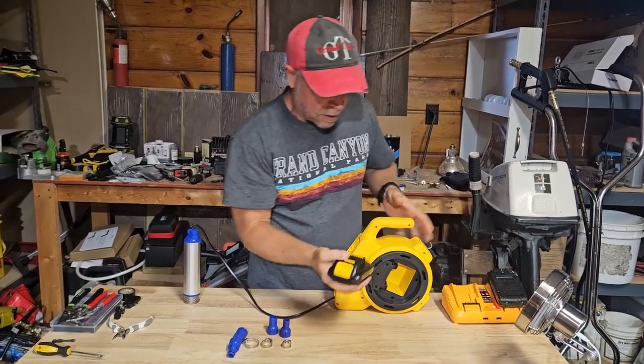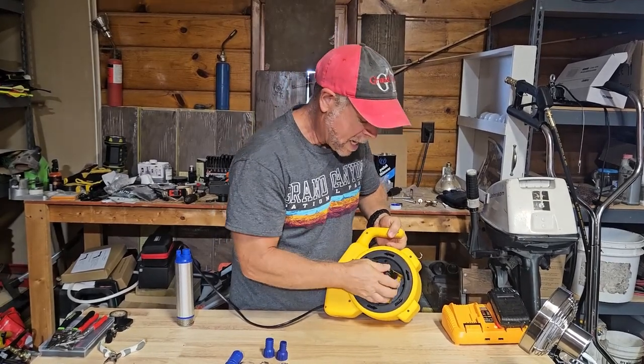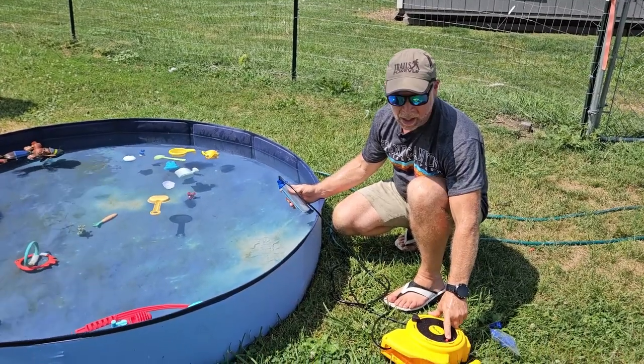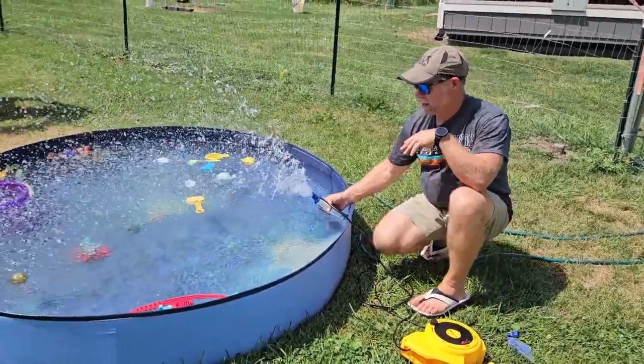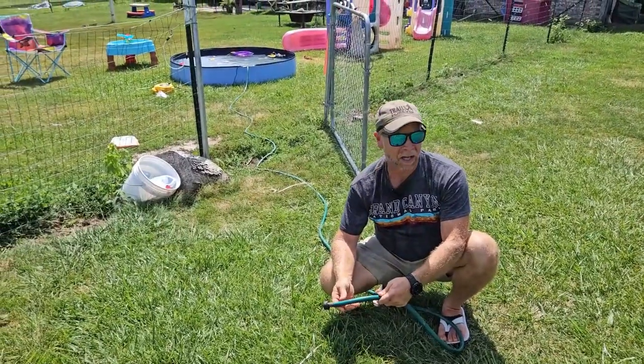And the way that those are going to slip in is on this back side, just like any other hand tool. Now, you can use this kind of as a fountain, so to speak, and just put it into the center of a pool and allow the water to shoot up and be just a little fountain. Or you can connect it to a hose and remove that water from one place to another.